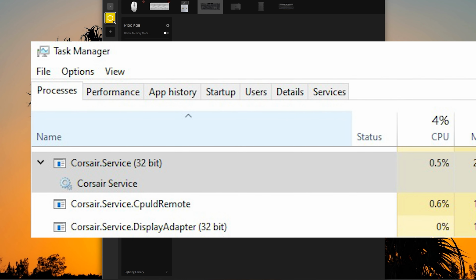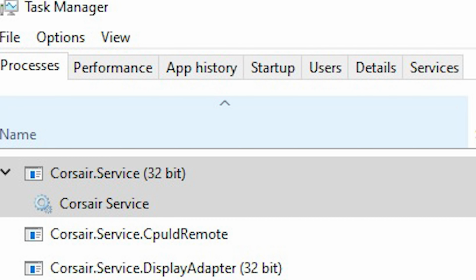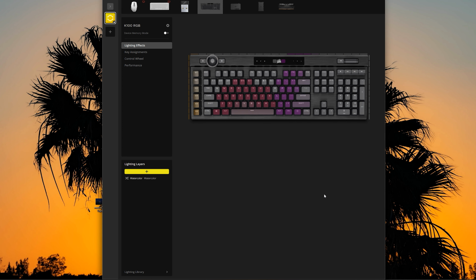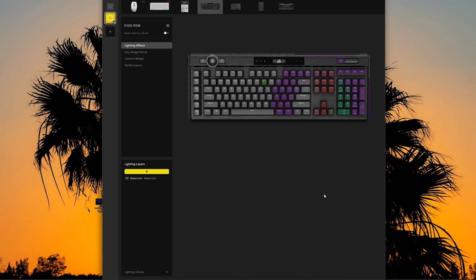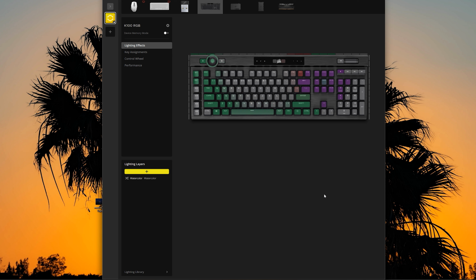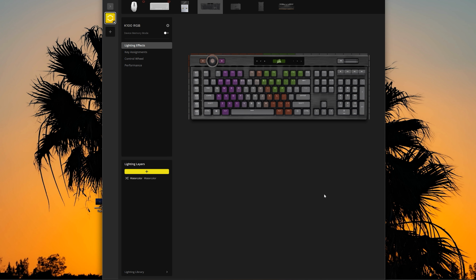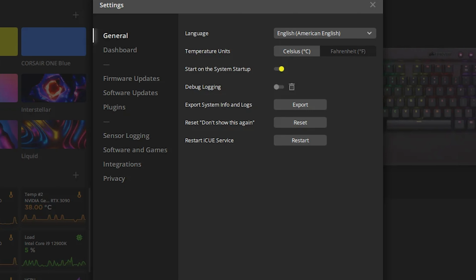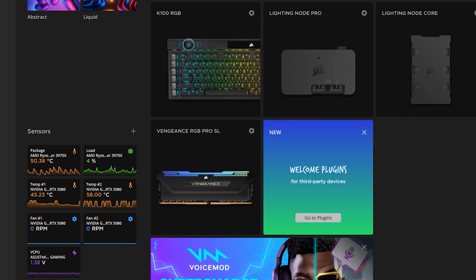Now, Corsair iCUE services. iCUE runs background services, such as Corsair services and others, to interface with hardware. By default, iCUE will start with Windows. You can toggle this in settings. If this is your first time using iCUE, consider leaving it on startup, so your profile and custom fan curves apply automatically after boot. You can always access the iCUE settings. Click the gear icon in the main menu to configure general options such as start on system startup, temperature units, check for updates.